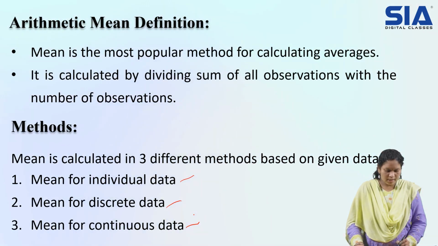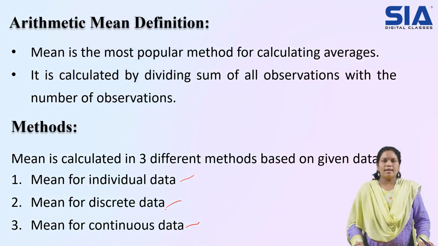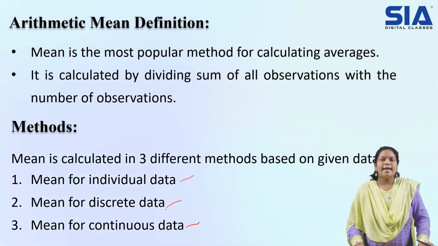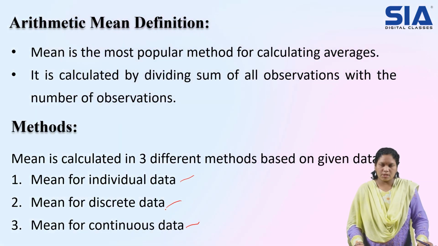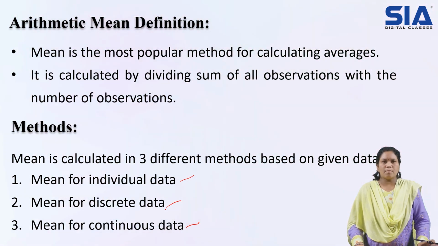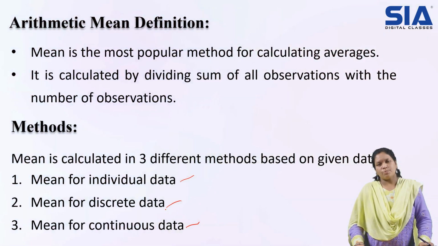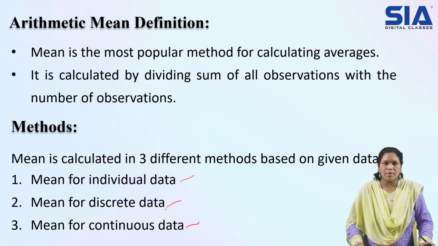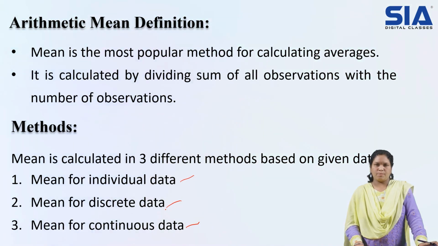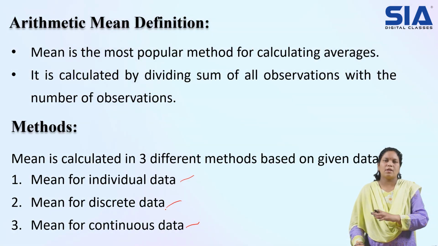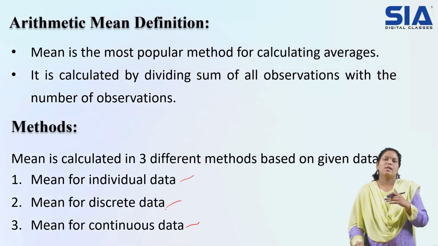Next is your discrete data. Discrete data is nothing but two different types of data they'll be giving. In the sense, like ranks, just now I said ranks, general ranks, if they specify without any further reference. Here what they will do is give ranks with respect to roll numbers. Roll numbers they'll specify, then ranks they'll specify. A particular roll number will get particular marks. So two rows they'll be specifying.